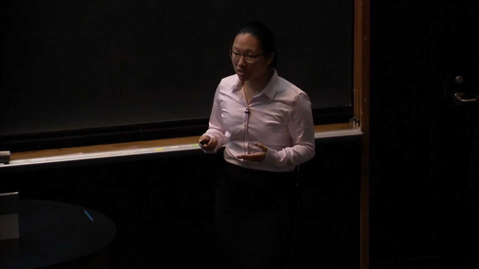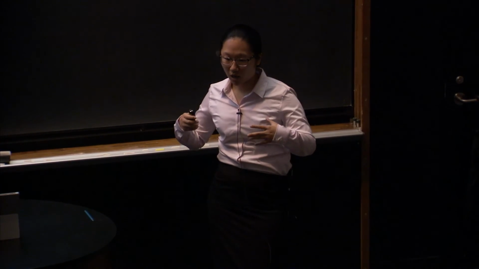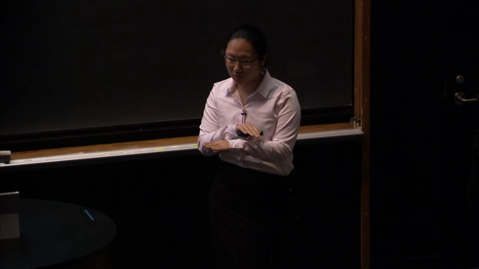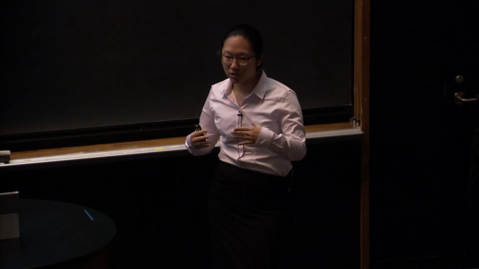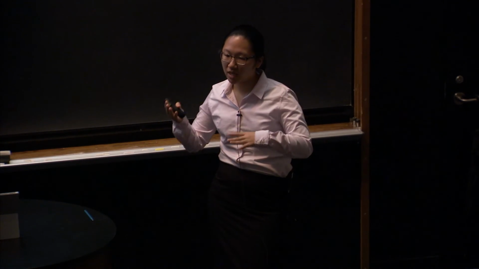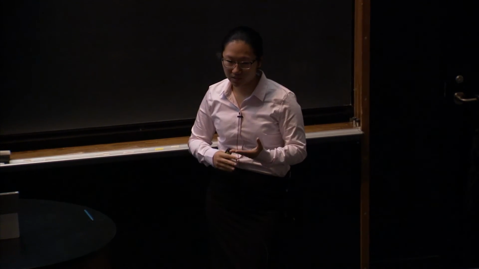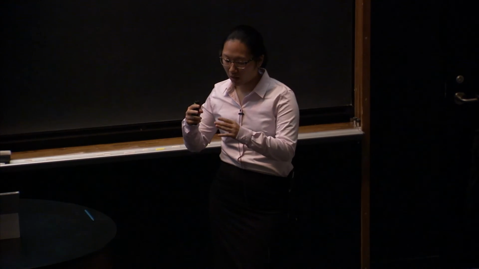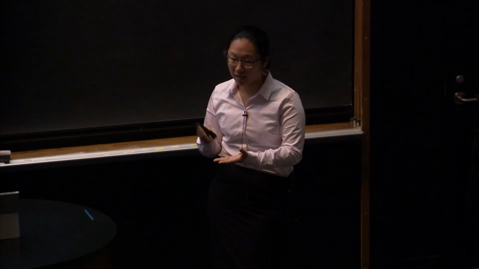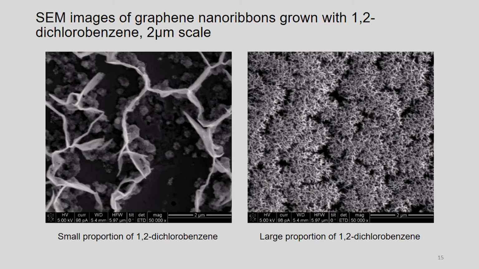We believe that this is due to the excess precursor saturating the surface of the copper substrate, and as a result, the excess precursor has nowhere else to seed upon. So when the hydrogen plasma interacts with the graphene nanoribbons themselves, this facilitates the attachment of the precursor onto the actual graphene nanoribbons themselves using the halides, and this results in the branching that you can see in this figure.